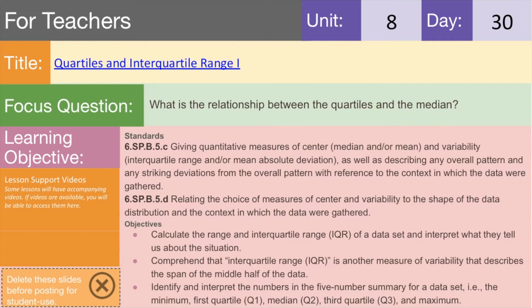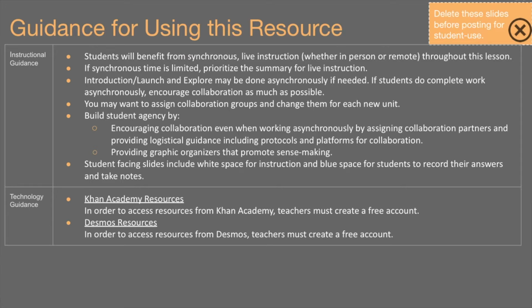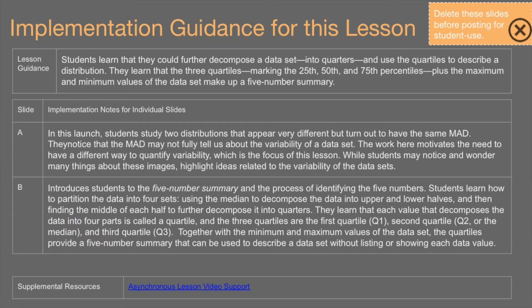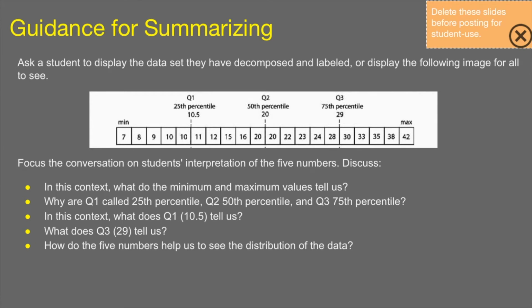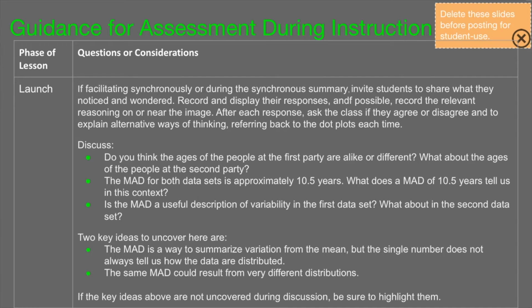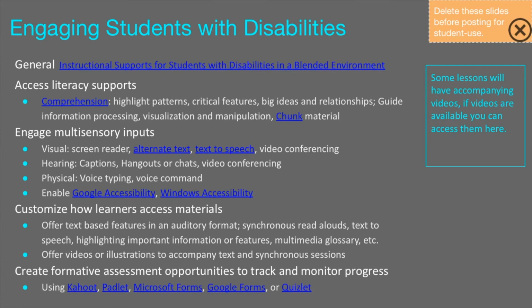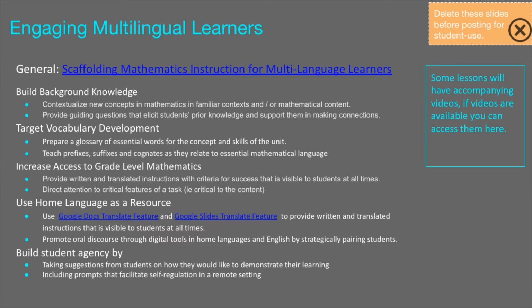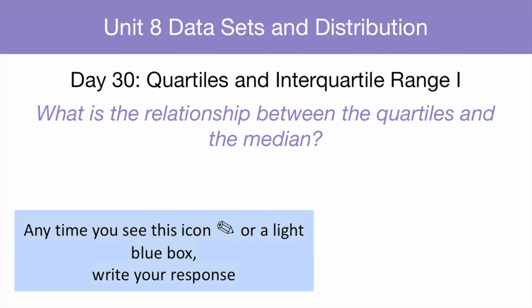This lesson, like all lessons, can be found on TeachHub, where we provide the title, the focus question, and the learning objectives, including the standards and objectives for each lesson. We also provide guidance for using this resource, including instructional and technology guidance, implementation guidance for each slide in the lesson, guidance for summarizing, guidance for assessment during instruction, and general methods of engaging with students with disabilities and multilingual learners. 6th graders are going to continue working on Unit 8, Data Sets and Distribution.